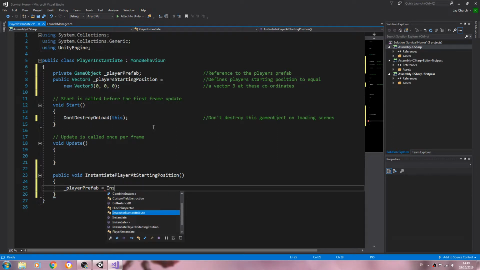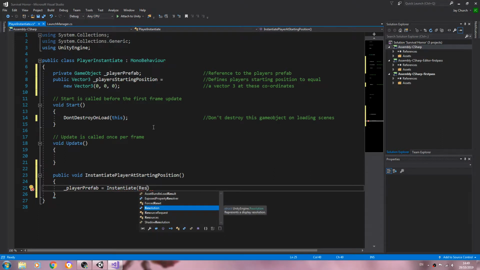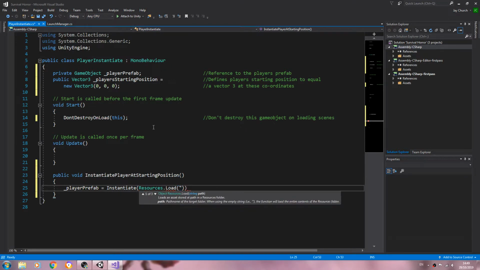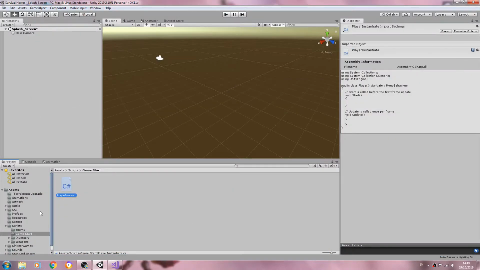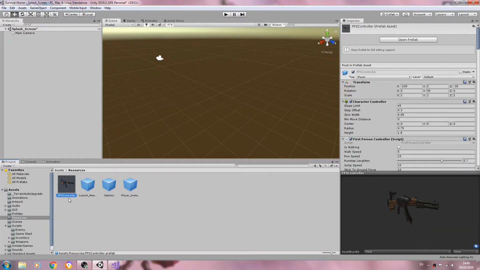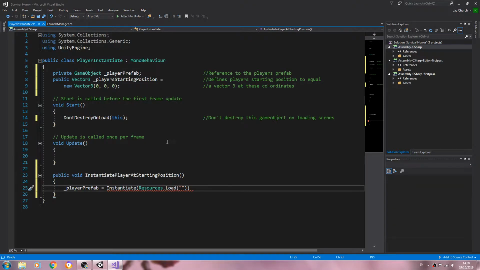That's going to equal instantiate, open and close brackets, inside the brackets we're going to say resources dot load, open and close brackets again, inside the brackets, and it needs to be exactly the same, and it's better just to press F2, copy, just click away, and then we'll paste that naming convention in.